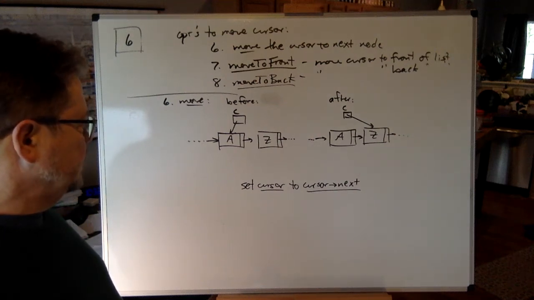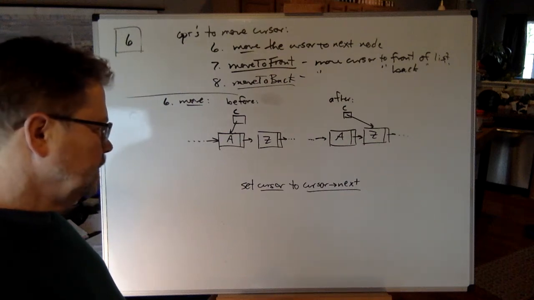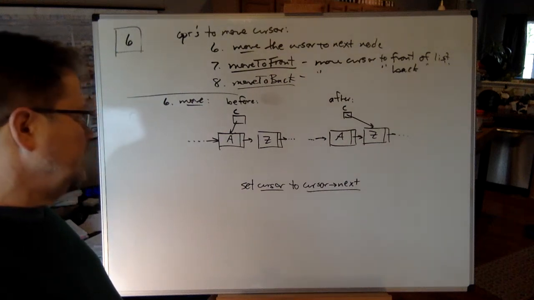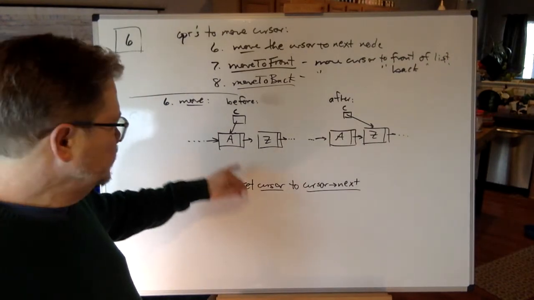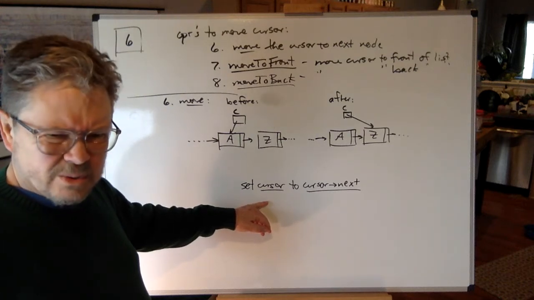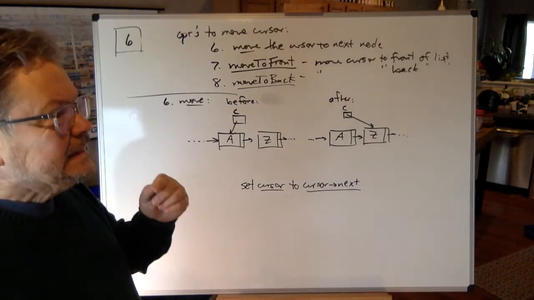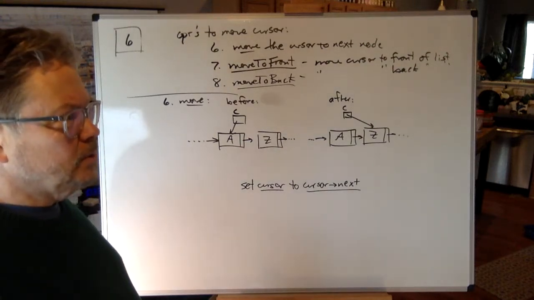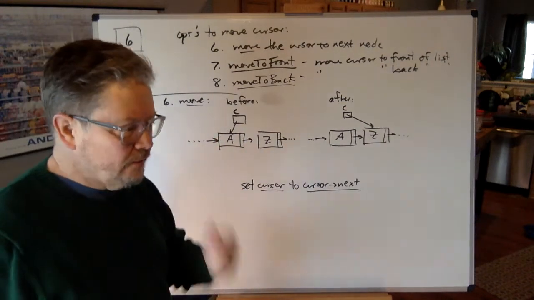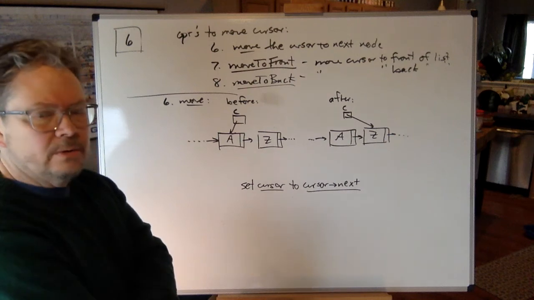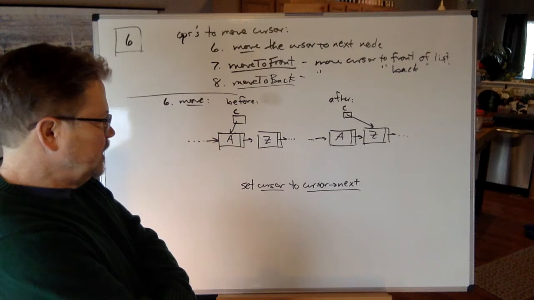But that's the general case. Those pesky boundary conditions, will they get you every time? What if the cursor points at the very beginning of the list, the empty head node? That's possible. Well, this should still work in the general case, right? If our list is not empty, oh, that's a special case. If the list is empty and the cursor is pointing at the empty head node, we don't want it to jump off the ledge. We don't want the cursor to be set to 0. That would violate our deeply held class invariant there. So we've got to be careful.